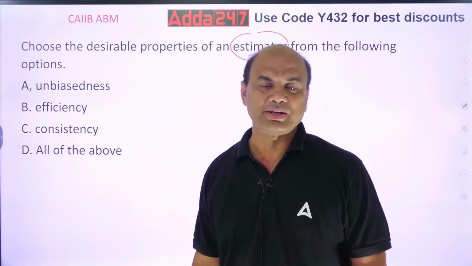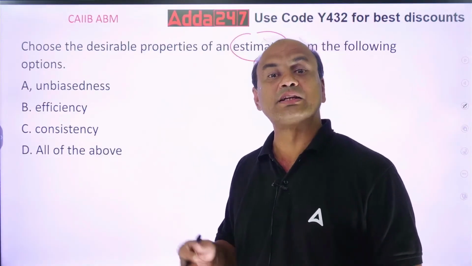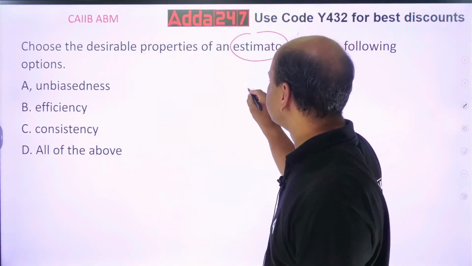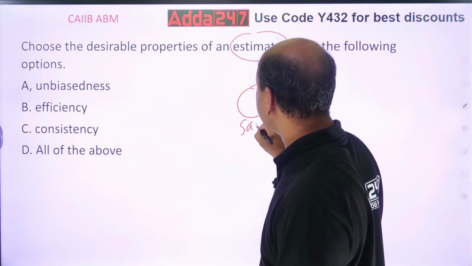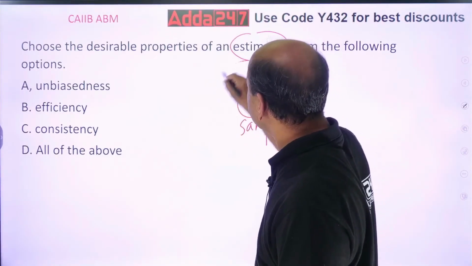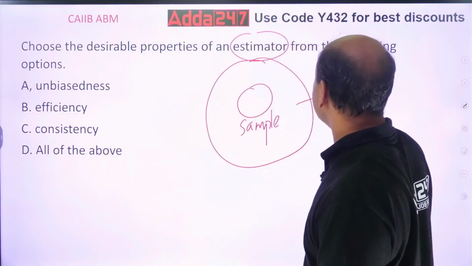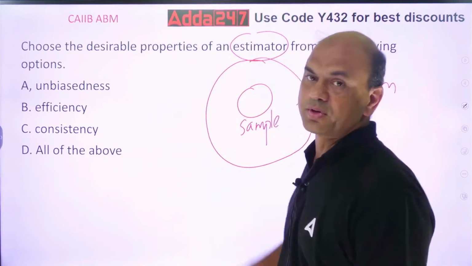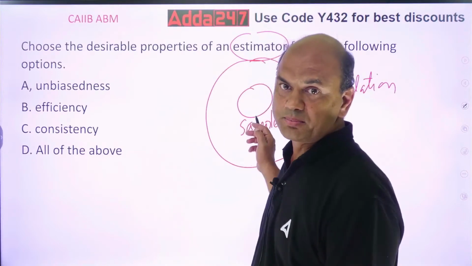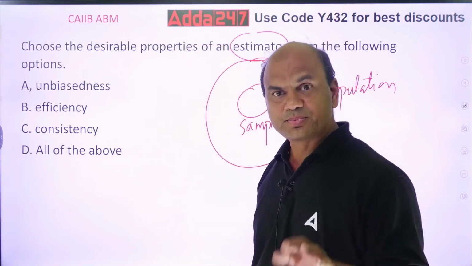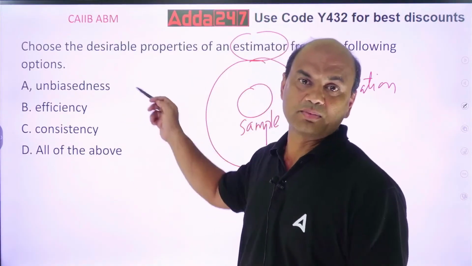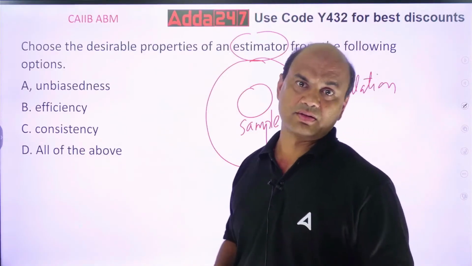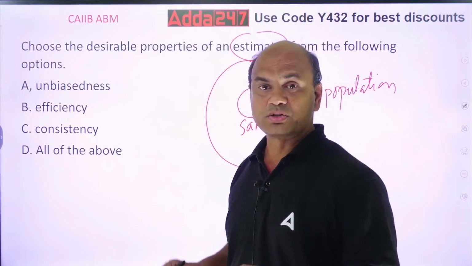See, unbiased means what? We do the estimation based on an estimator. What is estimation? We do some experiment on the sample, and from here we apply it to the whole population. So the estimator or the parameter which we are using for this sample should be unbiased. Unbiased means it shouldn't be biased towards anyone. It should be equal for all.